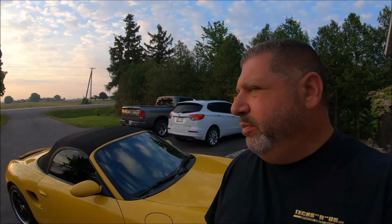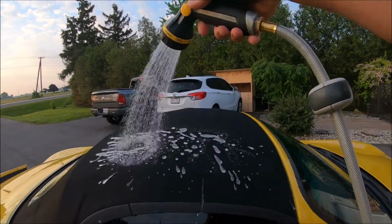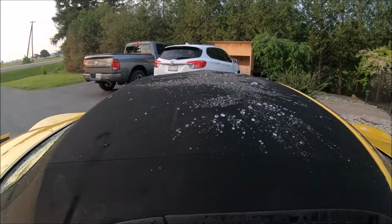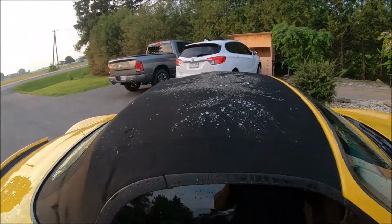Okay guys, so it's the next morning, about 20 hours have passed. It's about 6:30 in the morning. And on my way to work, thought I'd give this a spray and see how it repels water. Oh yeah, look at the beading on that. Wow. Yeah, no water is absorbed whatsoever. Well, definitely works. So there we go, guys. Pretty simple process. Product worked great.